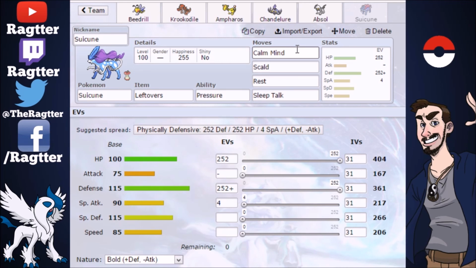Its fantastic bulk, its powerful STAB type in the form of Water, and its ability to take hits for days and fire them back makes Suicune a top-tier sweeper in this UU metagame. As a side note, if you don't have a Pokemon on your team built to handle Suicune, you're going to lose. That has been this week's UU Wednesday.